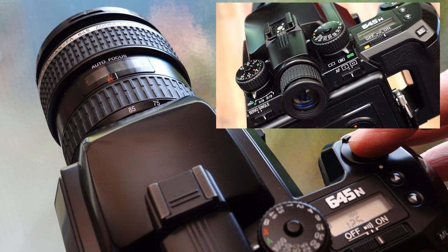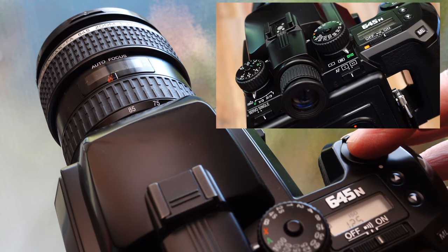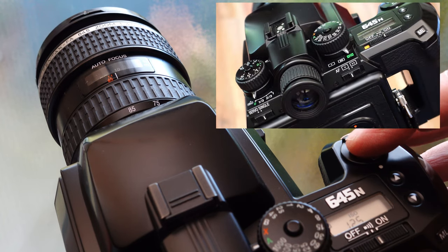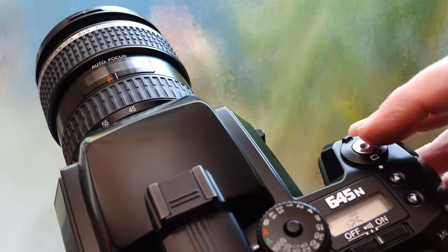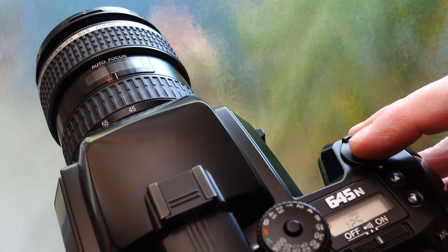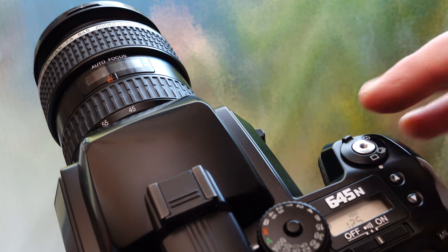It also has matrix metering, a shutter speed control knob, another exposure compensation knob, a self timer, a much brighter and sharper viewfinder with much more information displayed, and on top of that, exposure data imprinted on the edge of the film. The slider for the viewfinder diopter adjustment locks nicely and does not adjust itself as it did on the first Pentax 645 model. The 645N allows exposure compensation in thirds, it offers automatic exposure lock and the manual metering shows thirds with a bar graph for 6 f-stops.